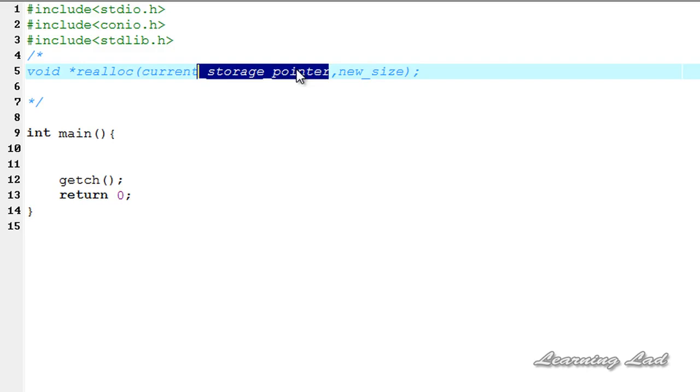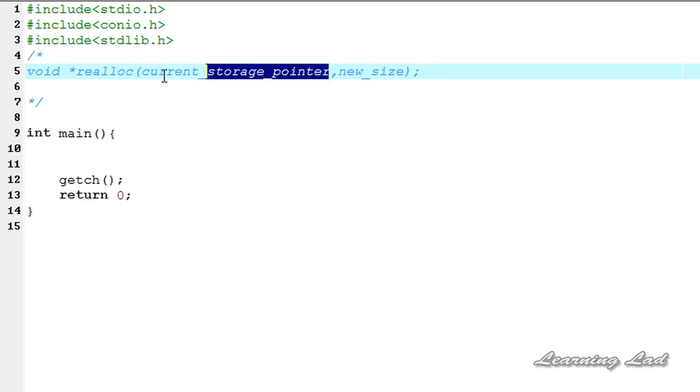that in our program. So this realloc function as a parameter is going to take the current storage pointer which is obtained by the previous call to the malloc or the calloc function, and then the new size that we want. This new size will be in bytes, and if it is 0 and the pointer is pointing to an existing block of memory, then the memory block pointed to by this pointer will be deallocated, because we are mentioning the size as 0 and we are passing a valid pointer here. A size of 0 means no memory. That's why this realloc function is going to deallocate that memory.